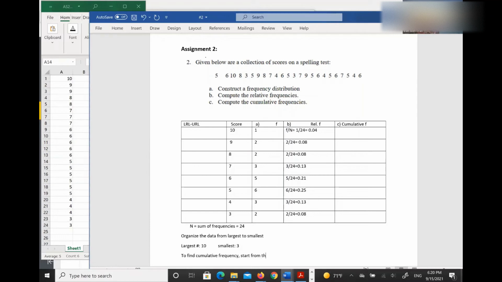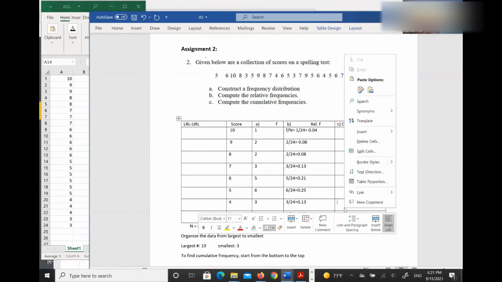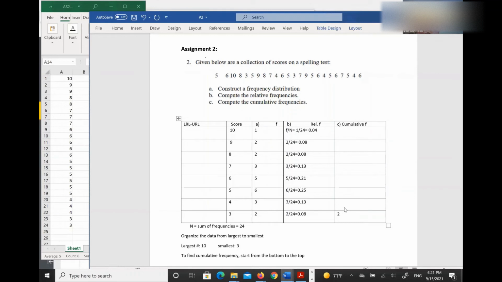From the bottom to the top. Okay. Yeah, so you want to start from here. Good. All right, so you want to start from here. You have to look at the frequencies here when you find the cumulative frequencies. Okay. All right, so you start with this one, with the first frequency 2. Okay, and then you add it to the next. You add it to the next frequency. What is the next one? Everyone, type in the chat for me. What is 2 plus 3?